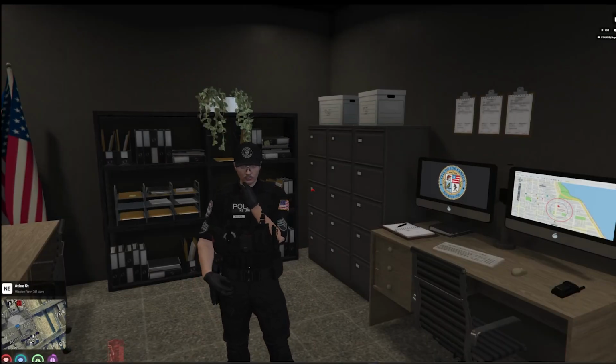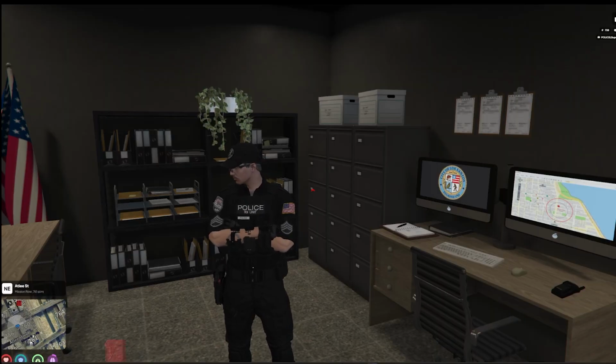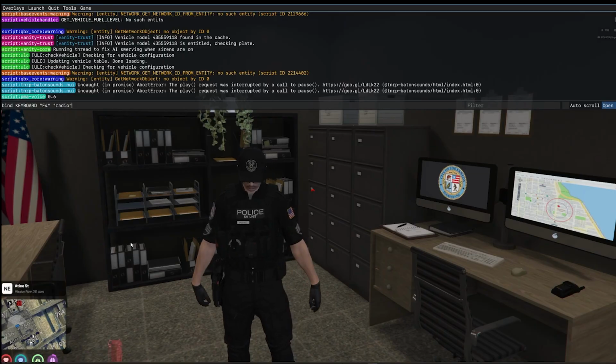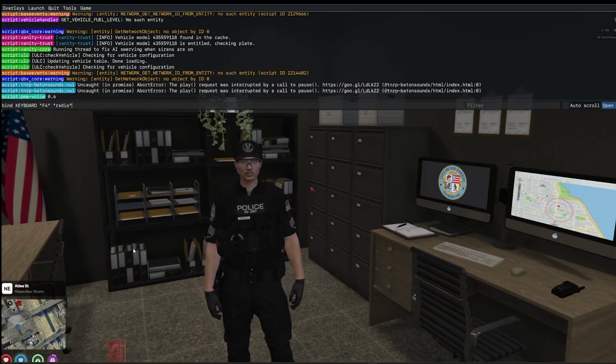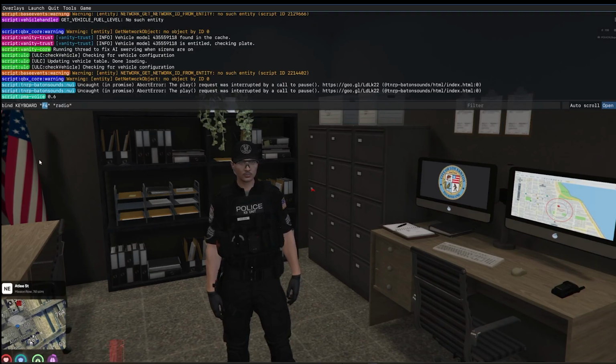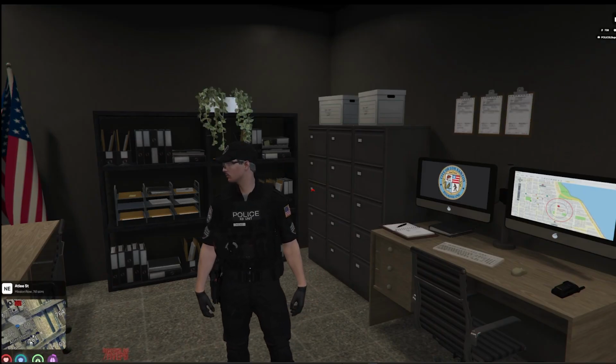Alright, so let's go ahead and get our radio set up. There's two things we're going to need to do in preparation. First thing we're going to need to do is bind our radio keybind button. In order to do that, we're going to hit F8. That's going to bring up this console here, and we're going to type this: bind keyboard, whatever key you want to bind it to in quotations, space, radio in quotations. Whatever you put here is exactly what you're going to bind your radio to. In my case, I have mine bound to F4. We'll then hit Enter and then hit F8 to clear that out of the way.